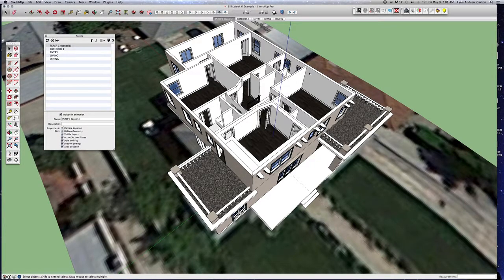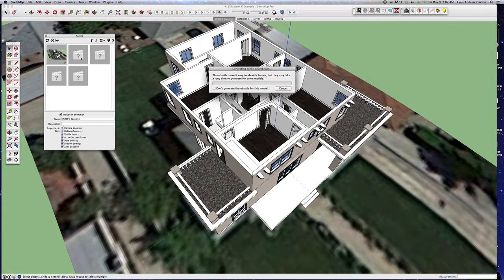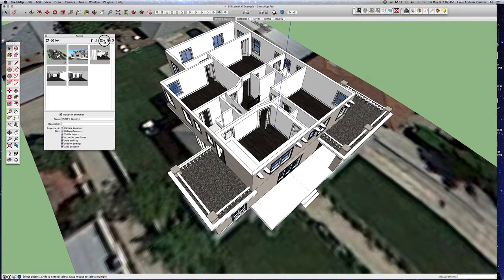Another thing you'll see is, you see how I just got that pop-up? In some of the newer versions of SketchUp, you get this pop-up that lets you know that generating thumbnails takes a lot longer to view. You can view your scenes as large thumbnails, details, all of that stuff. I really, really don't like this feature because it takes a lot more time, and I'm fine with my list because I can see them as I go. So I typically click on Don't Generate Thumbnails for my model when that pop-up comes up.